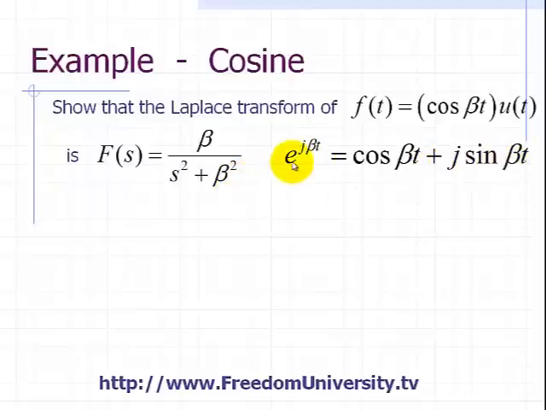And Euler's is e to the j beta t equals cosine beta t plus j sine of beta t. An amazing formula because it relates a complex exponential with trigonometric functions. Another way to view this is that this could be the polar form of a complex number, where it has an amplitude of 1 and an angle of beta t. And this is the rectangular form where the x coordinate, or the real part, is cosine beta t.